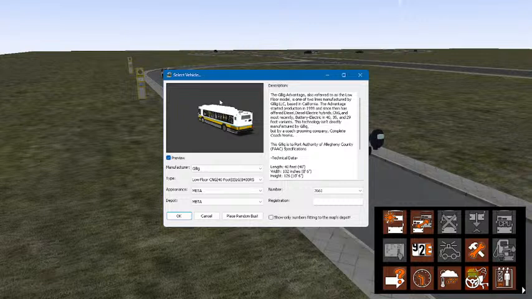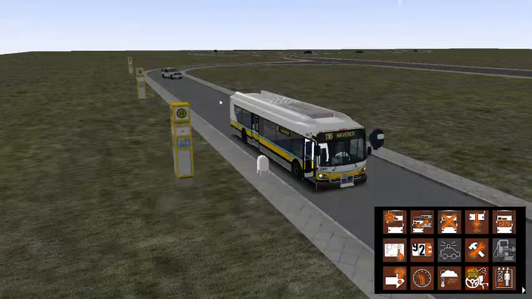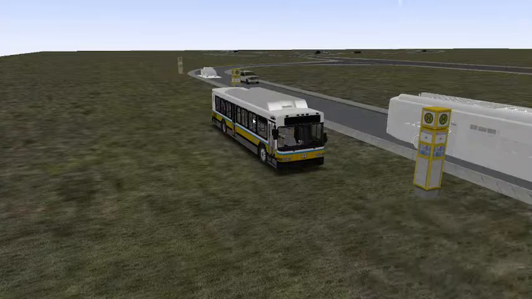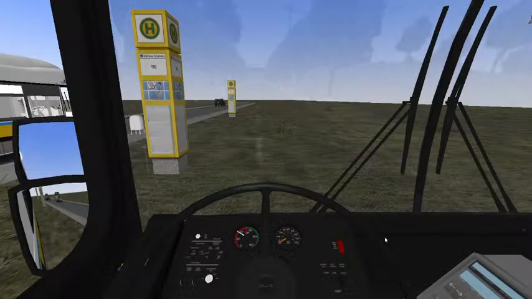So this is now a 40-foot CNG version. So the only thing I added on the top was the CNG tank, and since I already have a file pre-made, so basically you got the sound, you got the model, and this is how you basically mod. So you can swap out the mods, you can swap out the audio and stuff. You can make your own combo. Let's test this out.